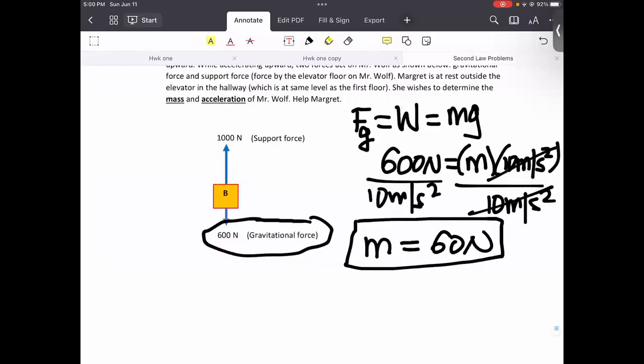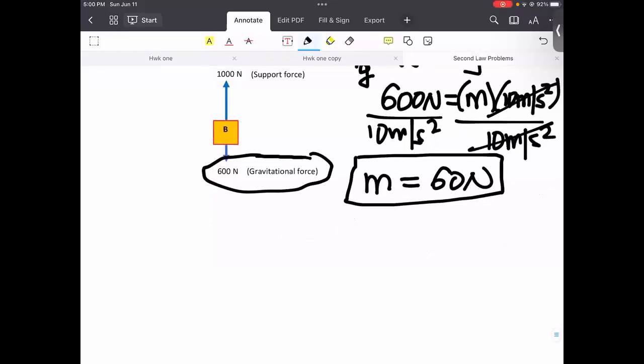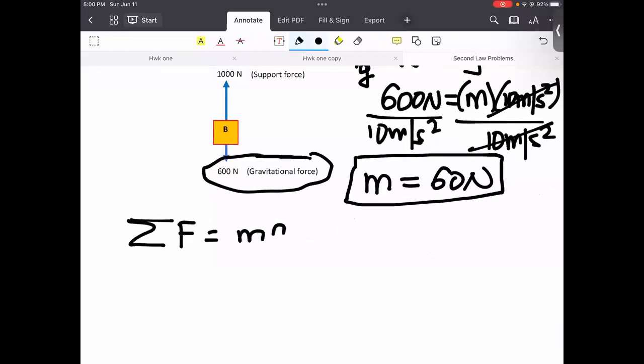And then next we need to find the acceleration. Well, looks like this has to do with Newton's second law. Remember, net force is equal to mass times acceleration. And we are dealing with the y direction, or vertical direction. So we're going to put the subscripts as y here and y here to make sure that our emphasis is on the y direction. And as usual, these are vectors, so you can put the arrows, but I'm not interested in that. All right, so let's see.